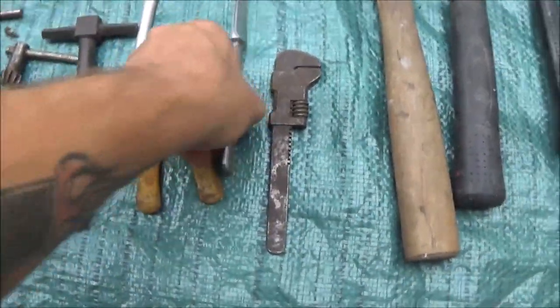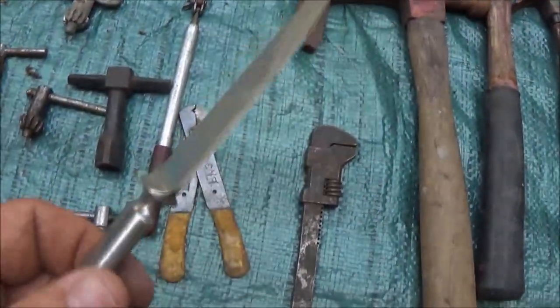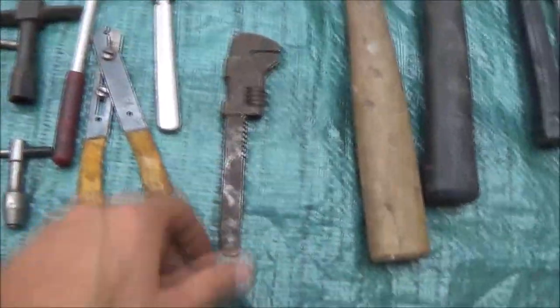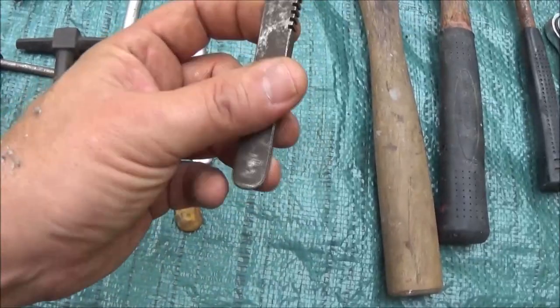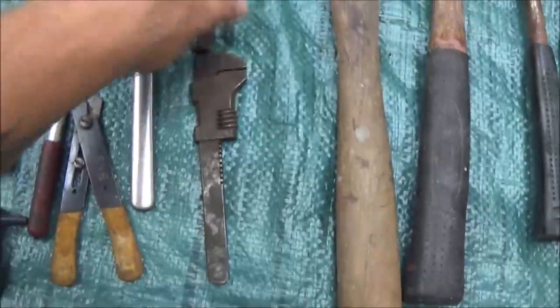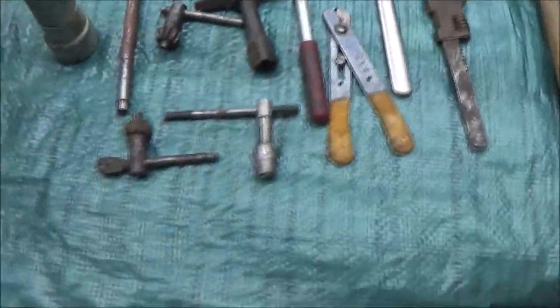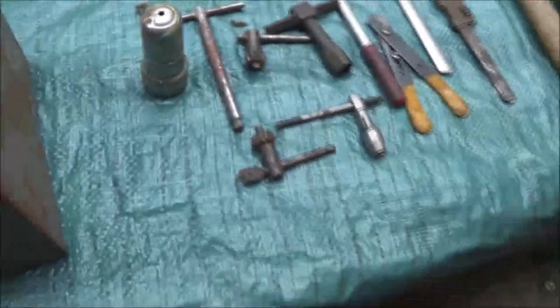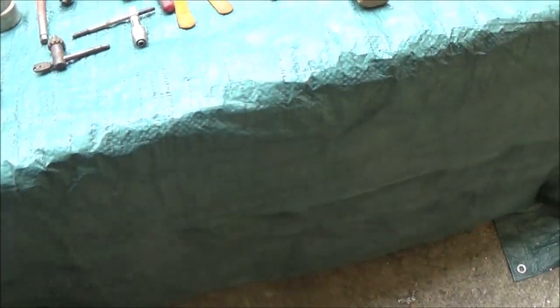Now this, I thought this was funny. Somebody made him a knife out of a butter knife, sharpened it up. So that's going to go in there. This is cute. I really should keep that for myself, but I can't keep things because they're cute. I need to keep stuff that I'm going to use. I already have one of them. All right, so let me get a box made up, and I will get back with you guys. This is what we got so far. A lot of tools.